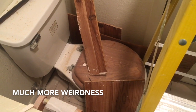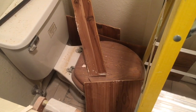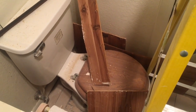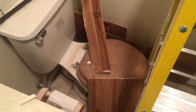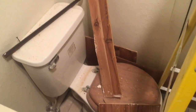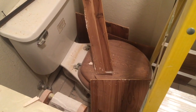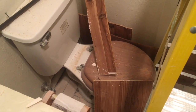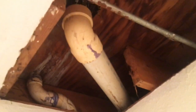Sorry, it might be a little bit hard to hear me, this fan is hurting up here. In this old lamp, there was a hole up in the ceiling, and I pulled some of this. Oh gosh, there was framing around it. There was paneling, and I got through one layer of paneling, and there was another layer, and I thought maybe there's some treasure up there. But no, this is pretty typical here in the bathroom.